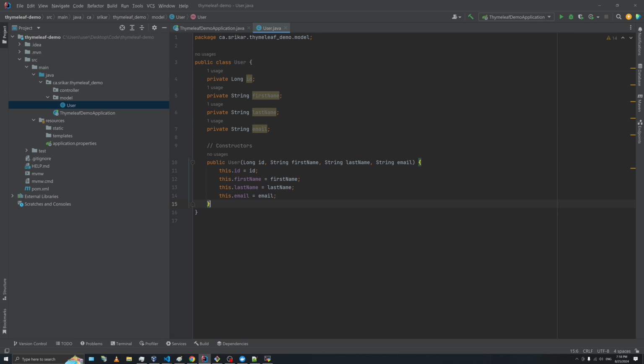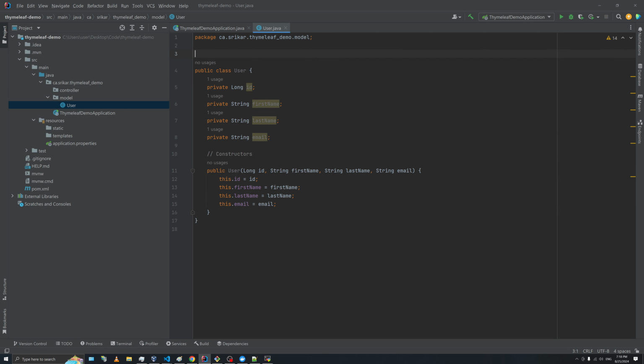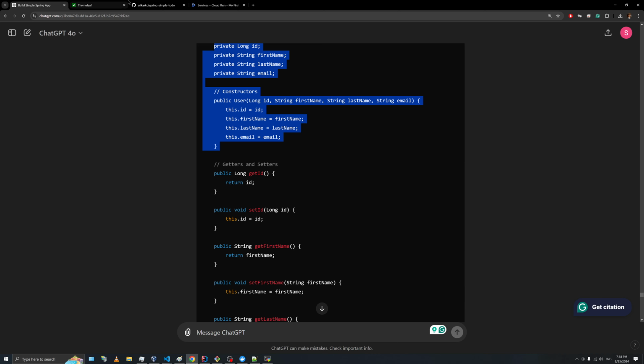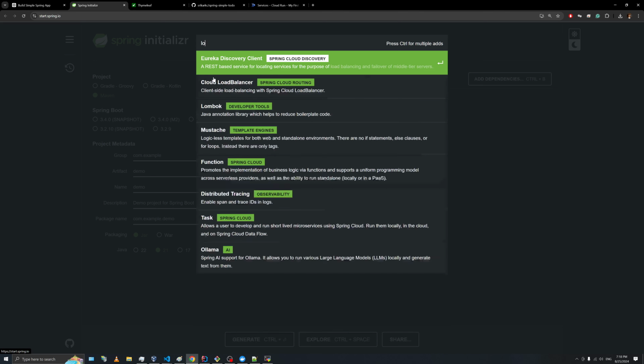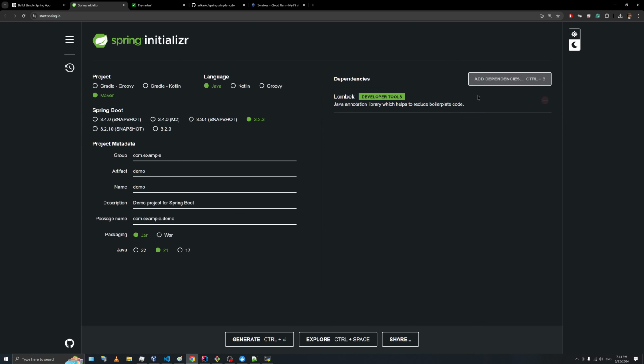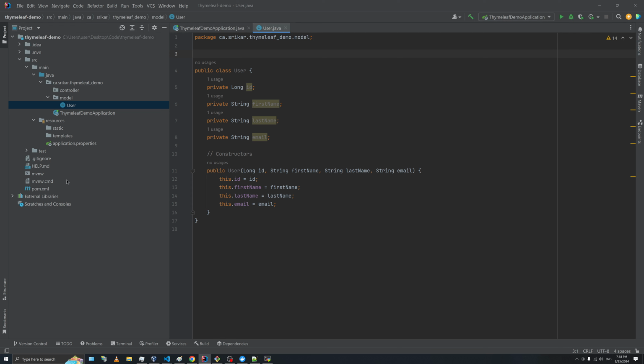So we can use Lombok for this. Oh, I should have added, when you are starting with Spring Initializr, it's usually a good idea to add Lombok. If you don't, then we can get Lombok nevertheless.